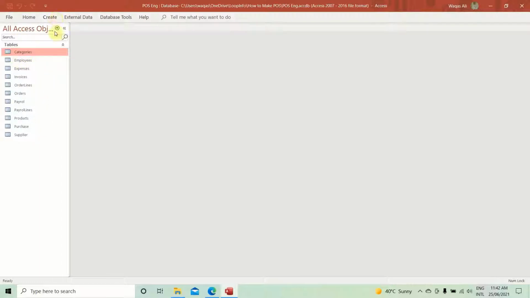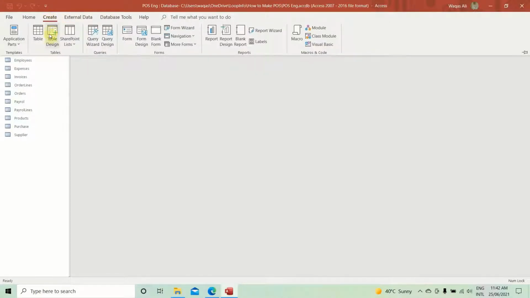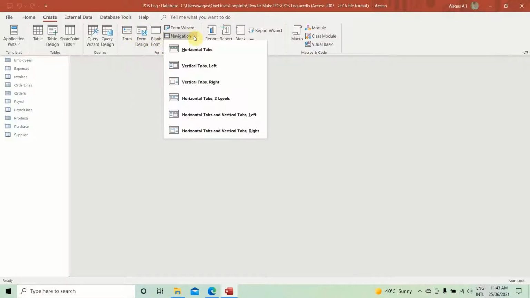So first, to create forms, click on the Create button, and then from this menu bar you can go to the forms area, and if you will notice, there are a lot of options given when it comes to forms. Different forms, horizontal tabs, vertical tabs.